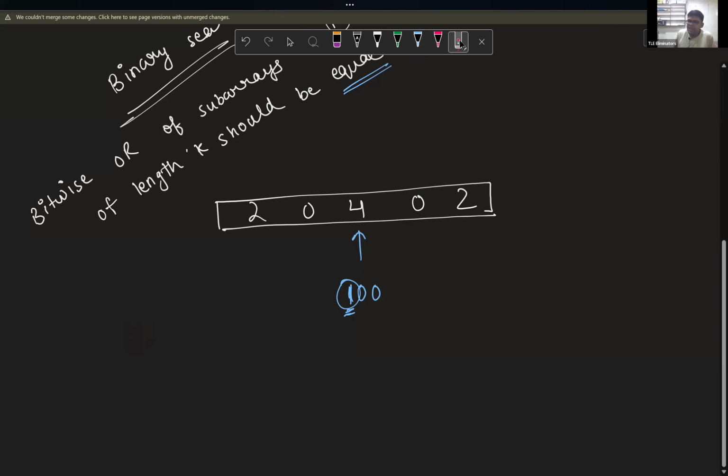So can I say that I want to find a length k such that all the subarrays of length k have this bit set for sure.